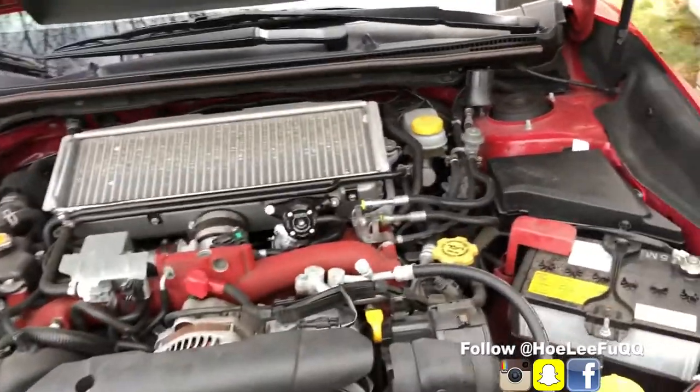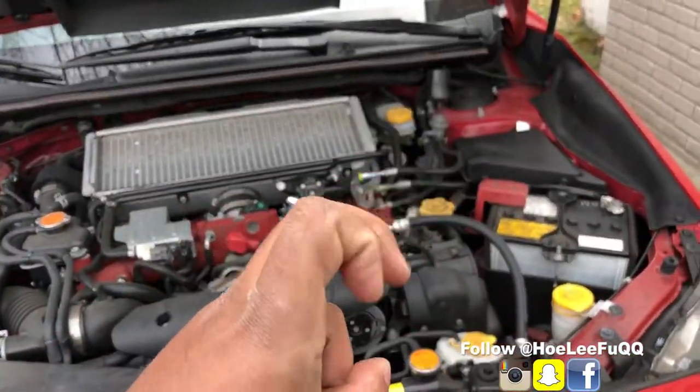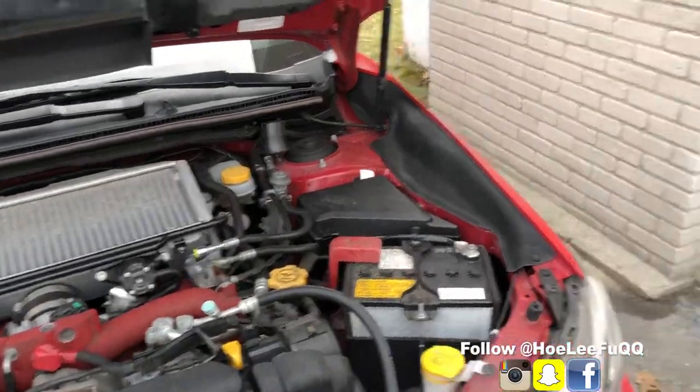All right, let me show you this engine detail by a pro. Nah, I'm just joking, I'm a noob.